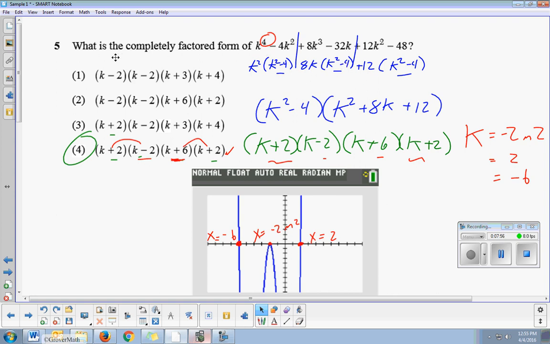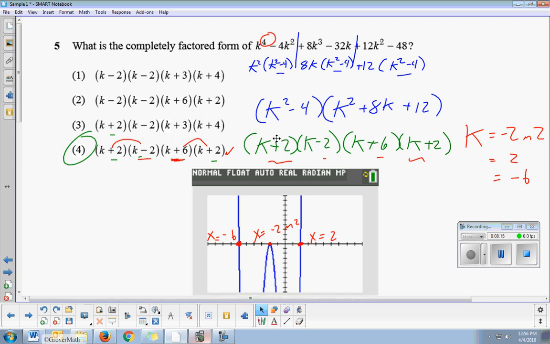Now, of course, if this is a part 2 or 3, then you can't guess and check, because there's not choices. So then you're limited to this or the calculator type of thing. And even using this calculator method, it might give you the right answers, but it might not give you full credit, because if it's a part 2 or a 3, they're going to want to see the work for partial credit. So it's a tough question.